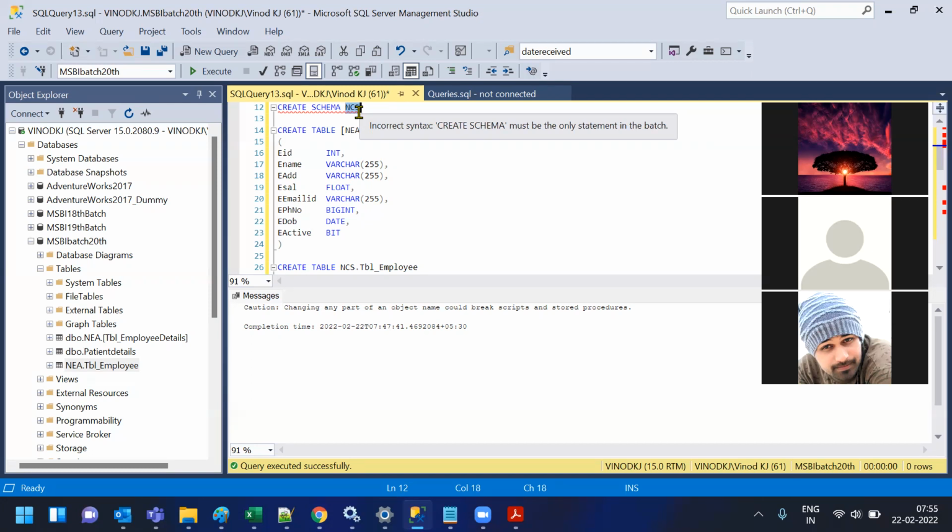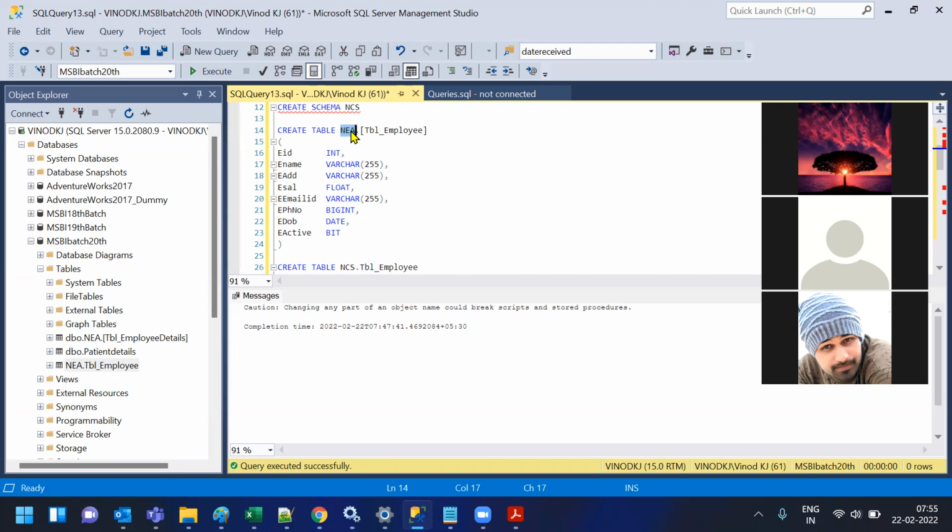When you create new tables, you can add this prefix NE as a schema. For the older tables, it's the same as your DB only. You cannot update the schemas.